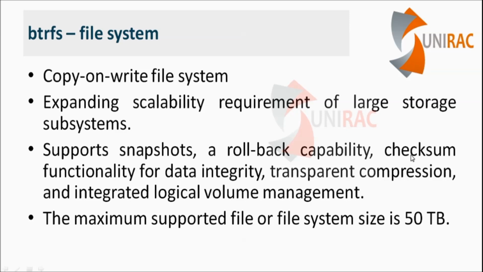It also has checksums for data integrity, transparent compression, and integrated logical volume management. So rollback is also possible in this file system. You can have a number of snapshots for data integrity, and you can also have compression. This file system supports up to 50 terabytes, so 50 terabytes can be stored if the mount point is created with BTRFS.